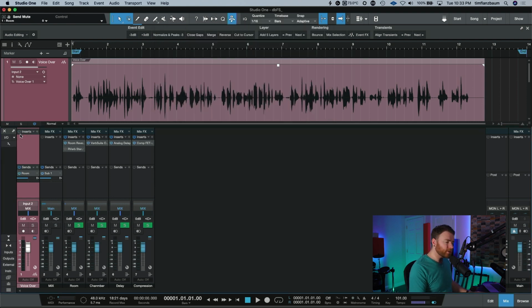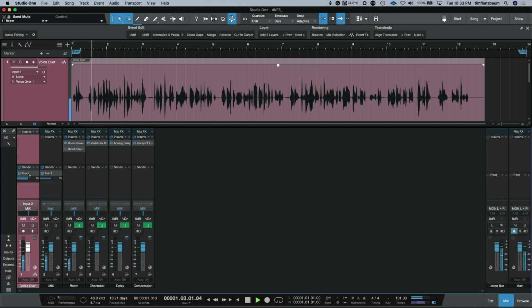Maybe in your productions, you want to change the amount of reverb that's going on. Now, yes, if you have the plugin on the track, you can automate that mix control. Or what we can do here is automate the send level. And I'm going to do it real quick, on the fly and not with automation, but you'll see I can adjust how much reverb I'm getting for different sections.